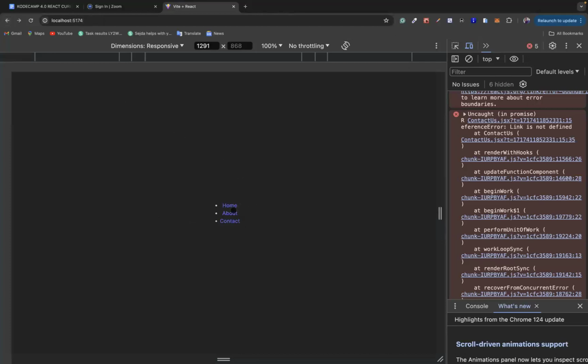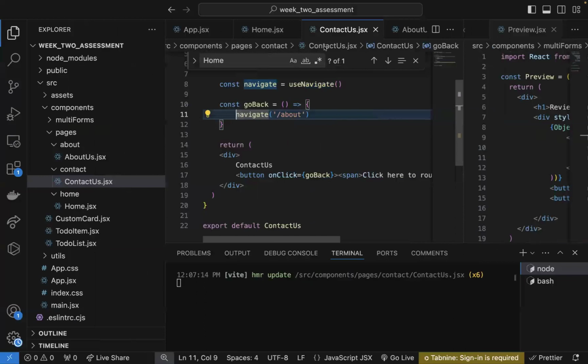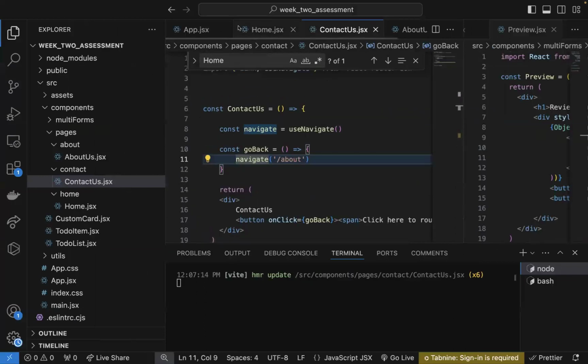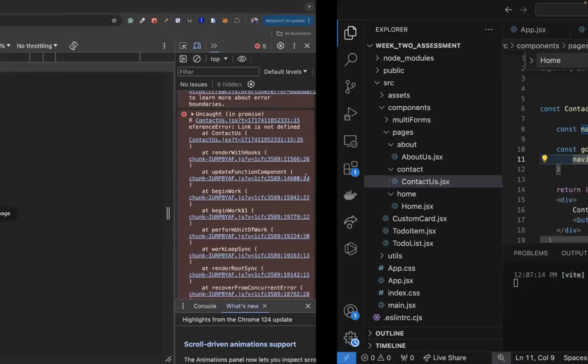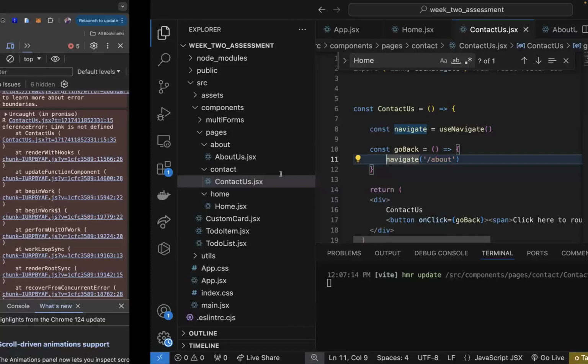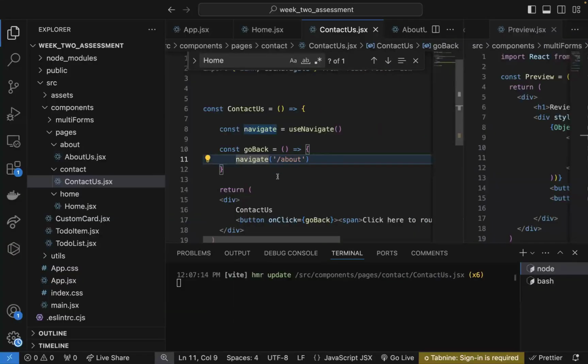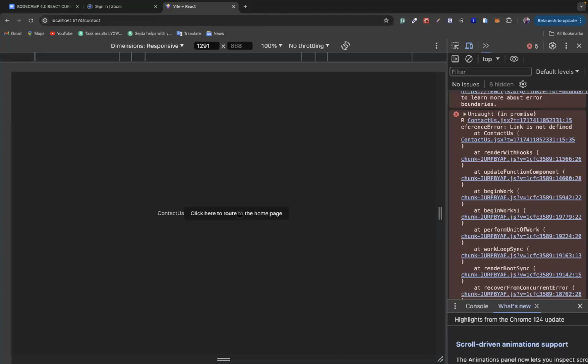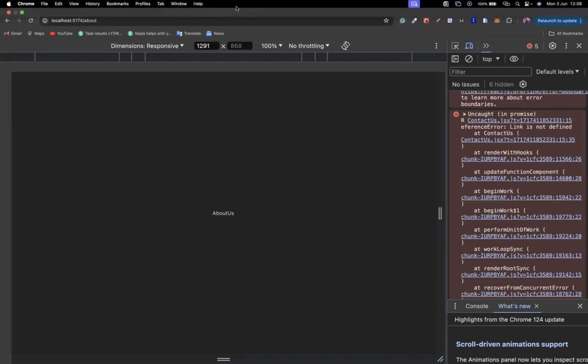So for this page now, let's assume we get to the contact us page. This button, based on this application, if we click on it, should not take us back to the home page. It should take us to the about page. Is that clear? Anything confusing about that?